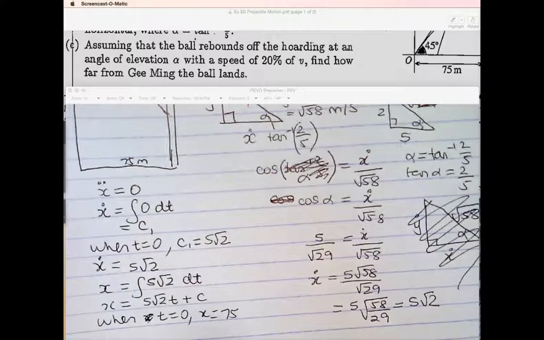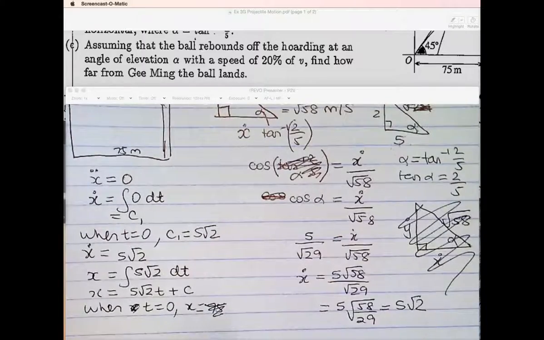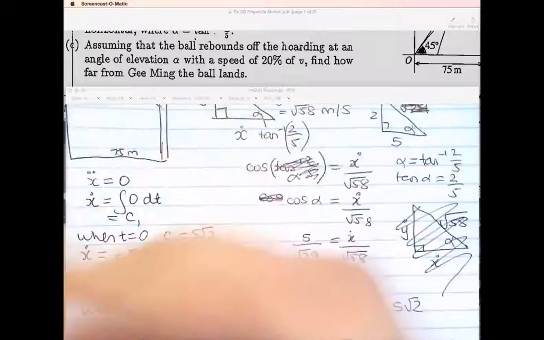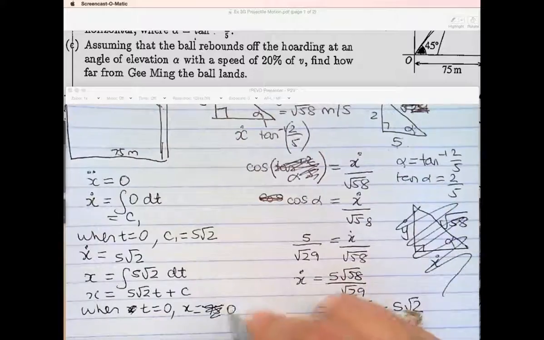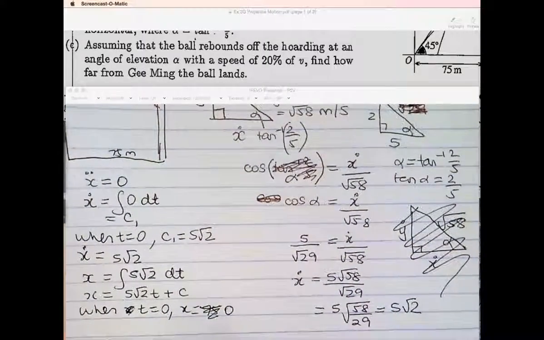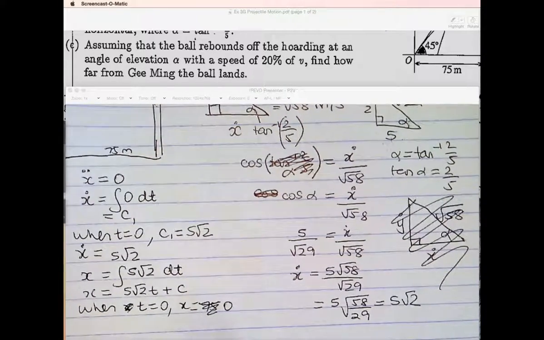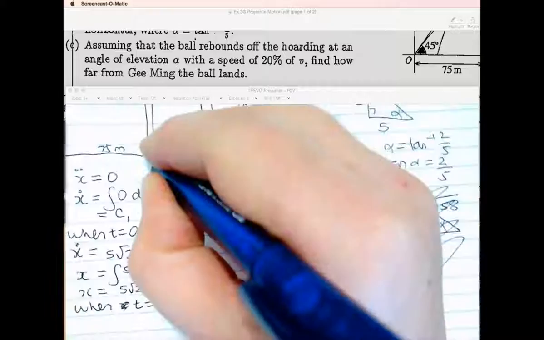And we know that we're going to go backwards. If you put 75, that's really related to the other one. Just put when x is 0, just have a new starting point because it'll be easier. You know why I don't want to put 75? Because my displacement is not negative. And I know I'm coming back. Yeah, it's positive and then it'll become negative. But just put this as my new starting point.